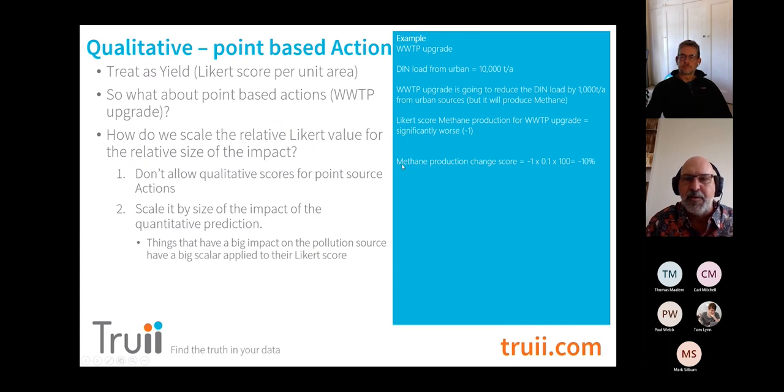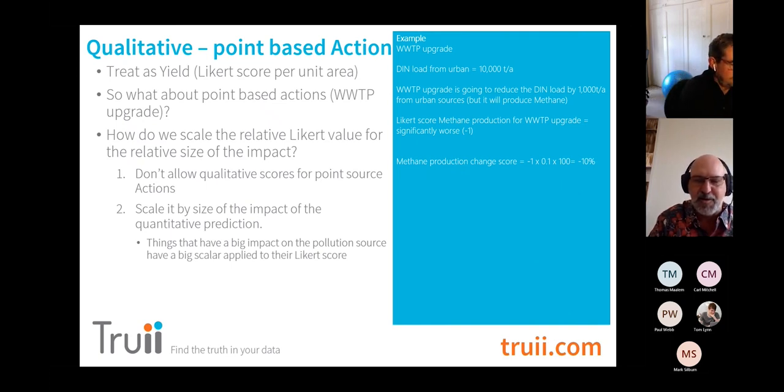Then that methane production change score by implementing this point source activity is going to be -1 times 0.1, because we're dealing with 10% of the available load. So we're scaling by the load. We're going to have an overall methane production change score of -10% from this action within the portfolio.